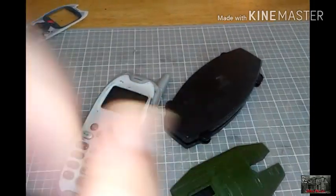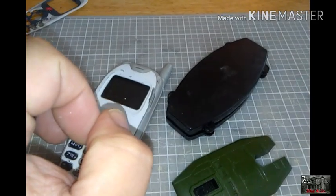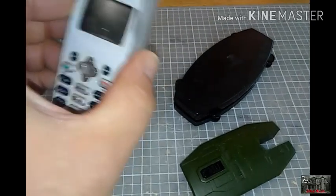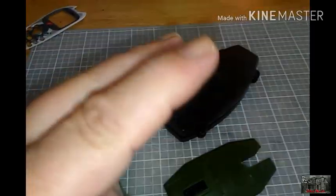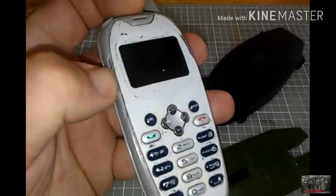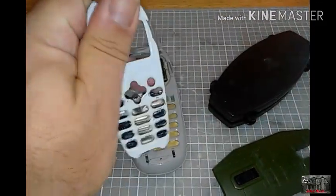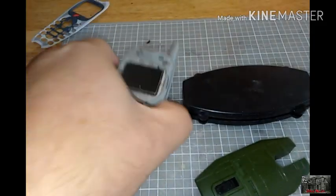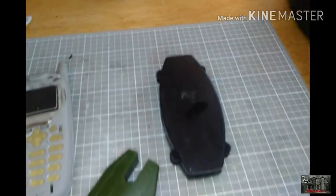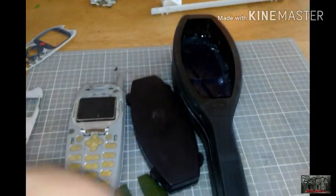Now, see, that's the type of non-planning I like to do. I like to start putting a few things together and then dig through parts and go, oh, that would work really good there. Something you wouldn't think originally, you wouldn't pull it out until you need a specific something. So I pulled this out and I washed it real quick. There's water inside the screen. I got to take it apart and drain it. But all this crap comes off and get rid of those. And I'll have a really nice screen, a nice little frame, custom made for the screen. And we can somehow fashion that with this and this. And we'll get something aesthetically ready to go. Yeah, we'll bring it back. I'm sorry, buddy.